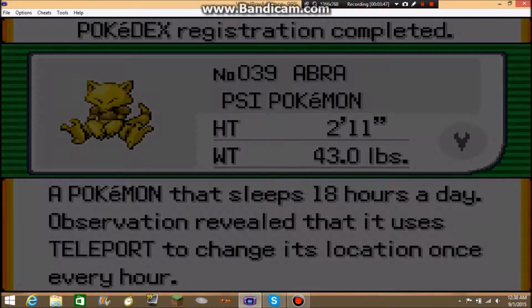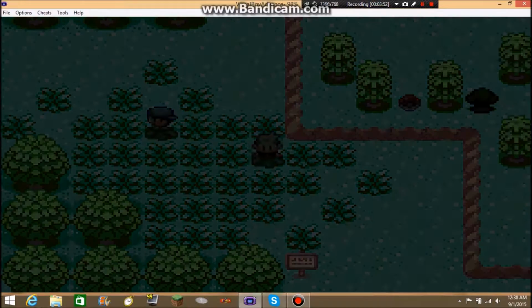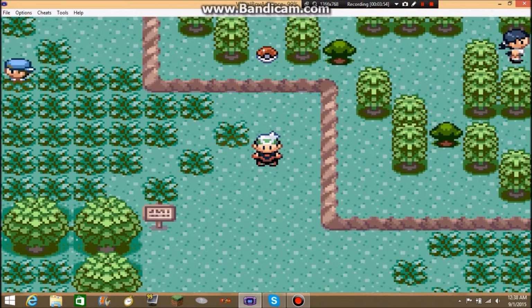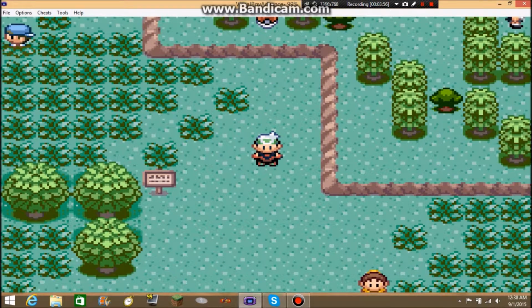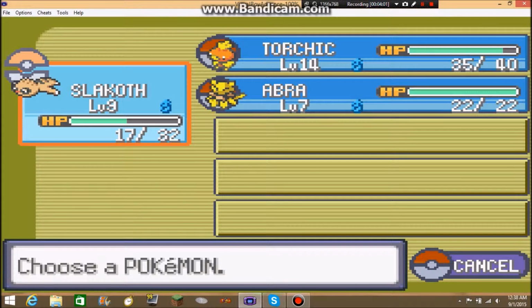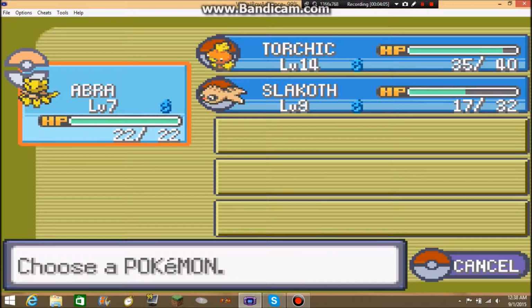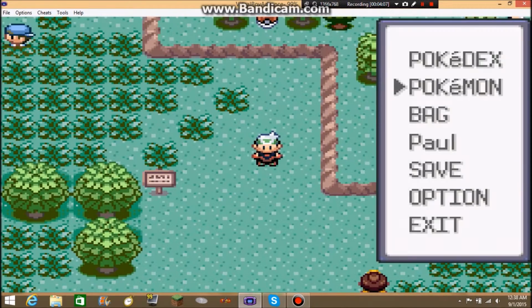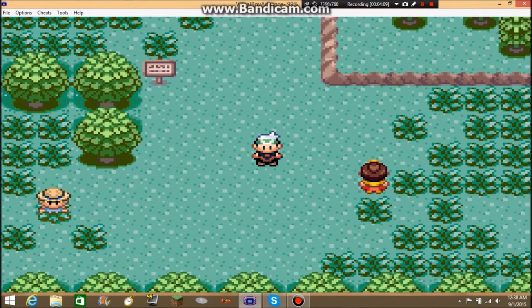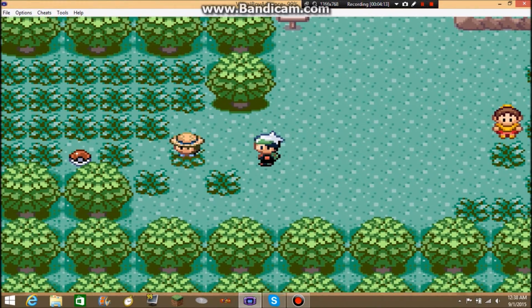So, Abra and, what's the other Pokemon's name? I forget. It's the one that Wally catches. It's like the two best psychic types, in my opinion. So, that's really cool that we caught that. I'm going to go ahead and switch Abra and Slack Off out. And I'm just going to use Abra and try to train it up a bit. So I don't know who to fight. Let's just go fight this bug trainer.